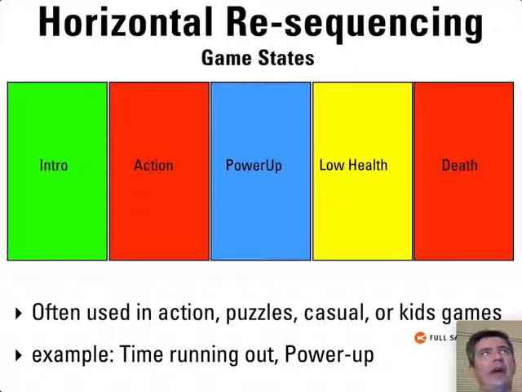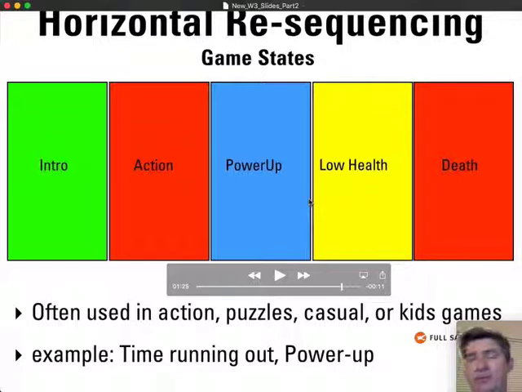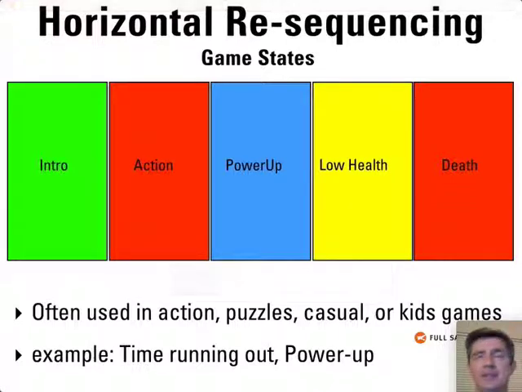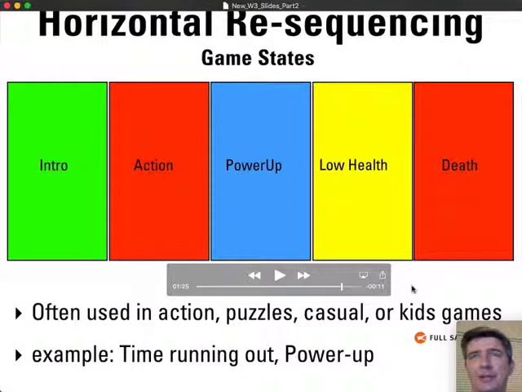If you have a more direct idea of which piece of music needs to be heard at what time, then a horizontal music system works very well, because it's sort of like musical breadcrumbs, where you throw out the correct piece of music to lead the player on from one point to the next. So you say, okay, you're in the intro, here's the intro piece of music. You switch over to action, throw out the action piece of music. The low health comes in, you shuffle over to that piece of music, and you introduce the correct piece of music as it reacts to the gameplay.